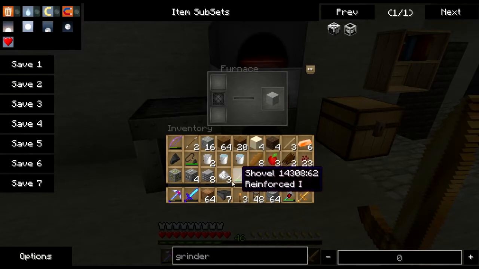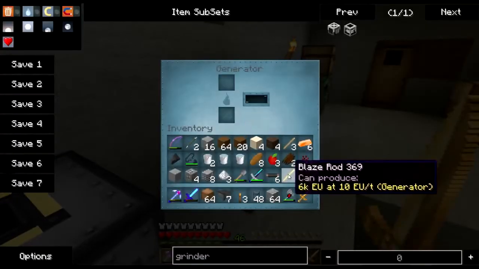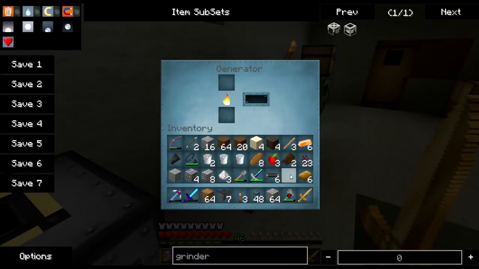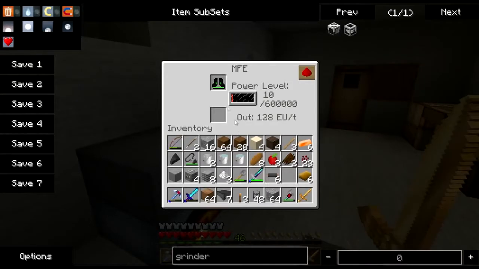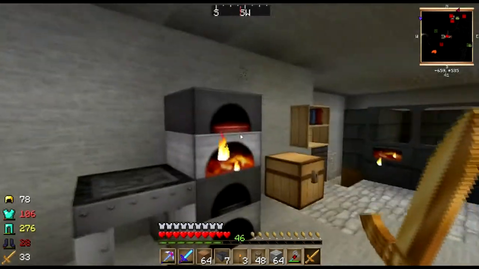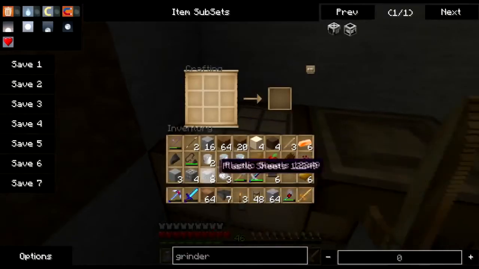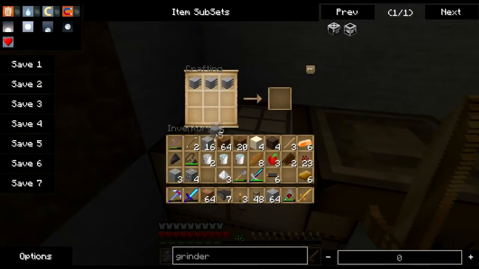And I'm out of room. I will throw this zinc away. There we go. And I will throw this blaze rod in the generator. And oh, look at this! Look at this! Almost. Alright, there's my smooth stone. Factory machine blocks. There we go.